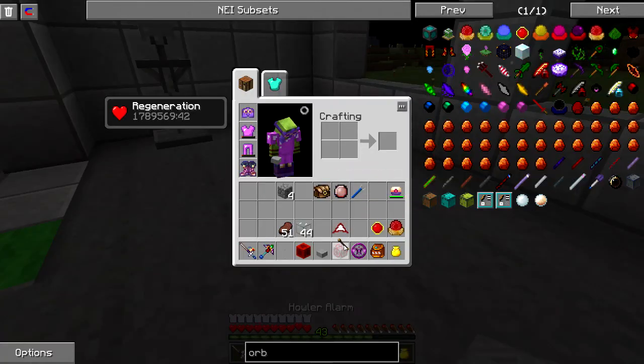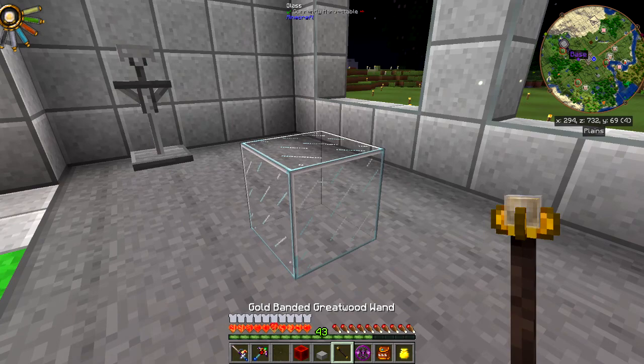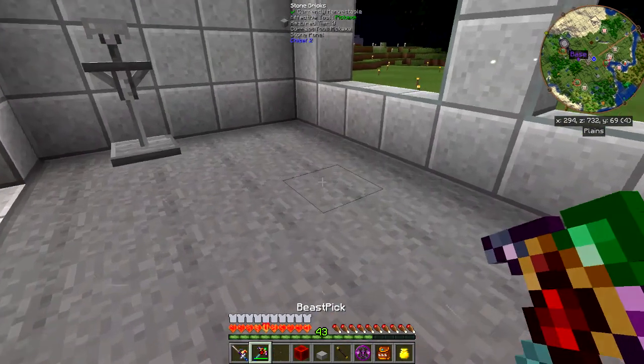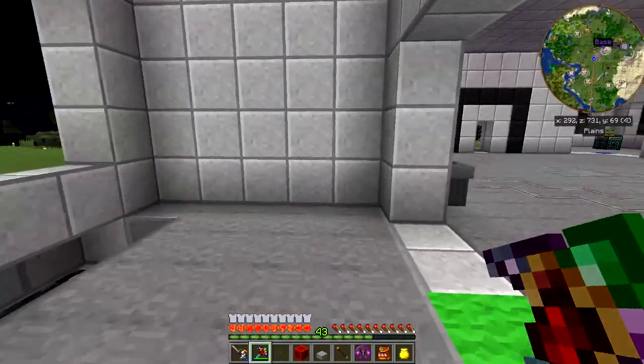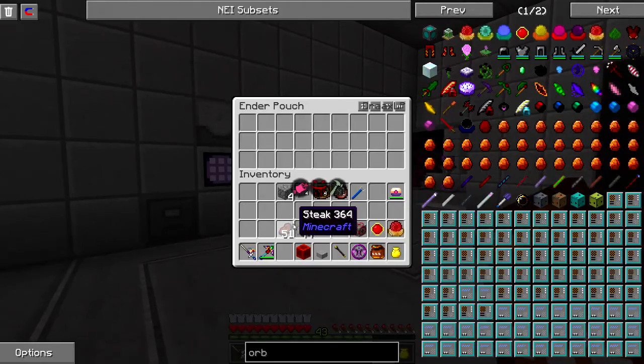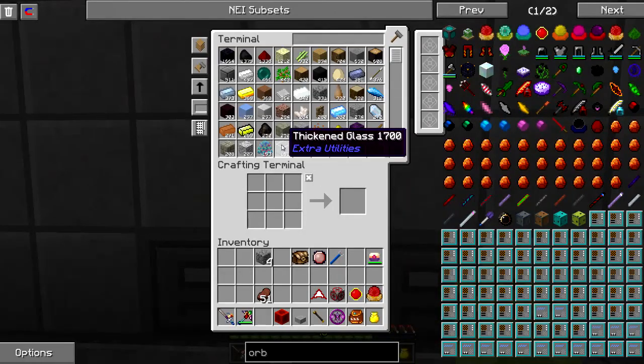So let's test it before we head back. Really? I can't ward that. Huh. I would have thought that I would have been able to. Let's try something else. Let's try this thick glass.